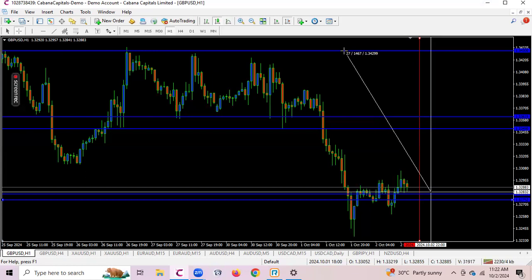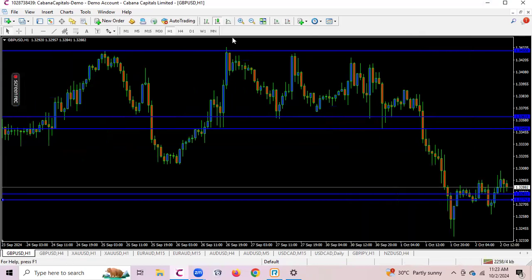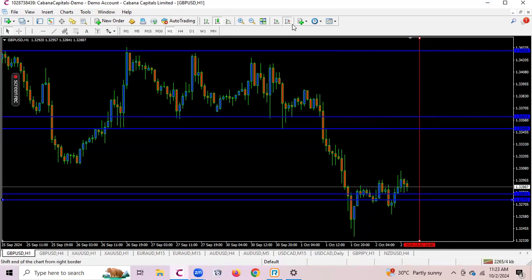So that's my take on GU. I'm looking for a buy opportunity on GU. Now remember, everything in trading is probability. We are hoping for a pullback to fill this fair value gap. But what if price does not pull back? A resistance has been created this morning, so you could use this zone as your supply zone. There is no guarantee that price will pull back to fill that fair value gap.